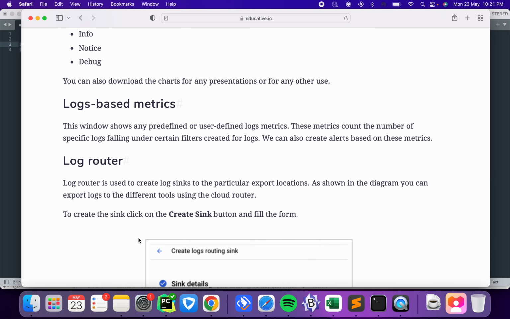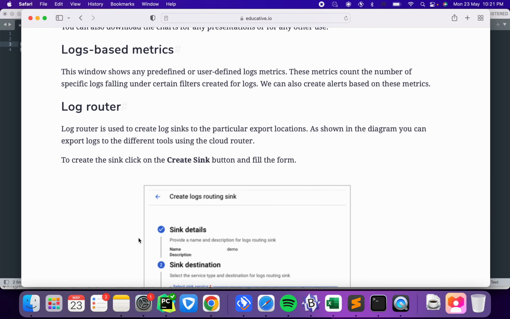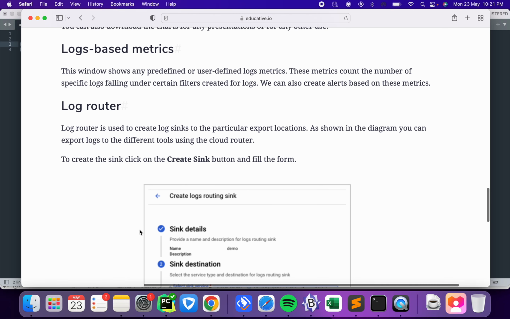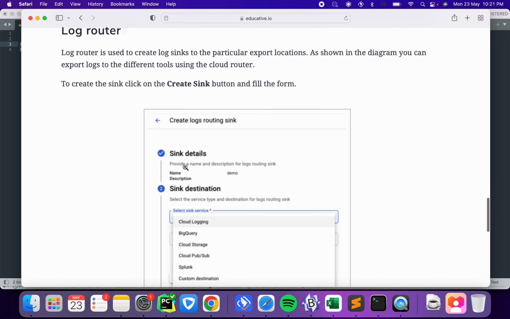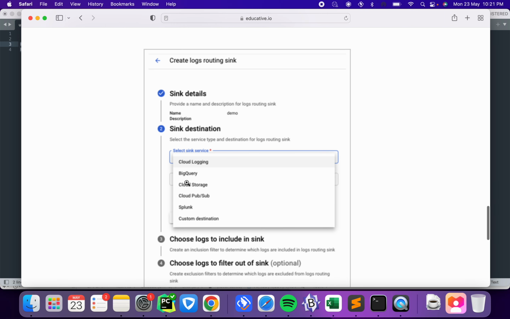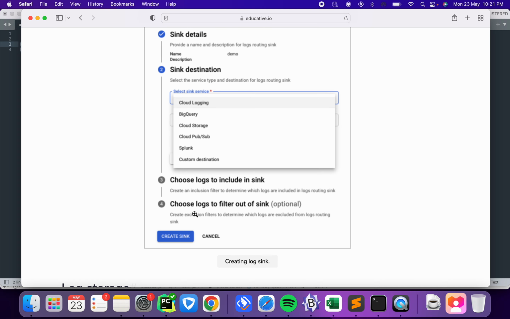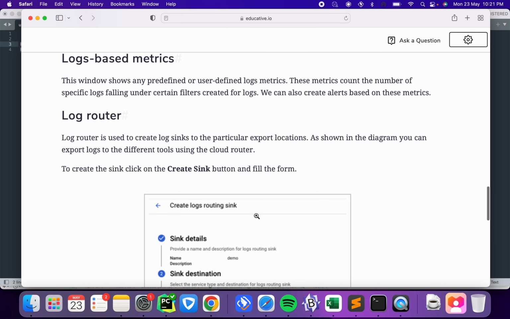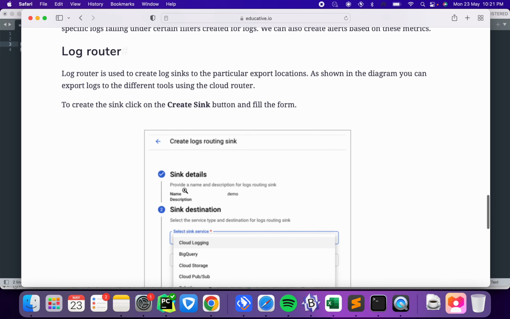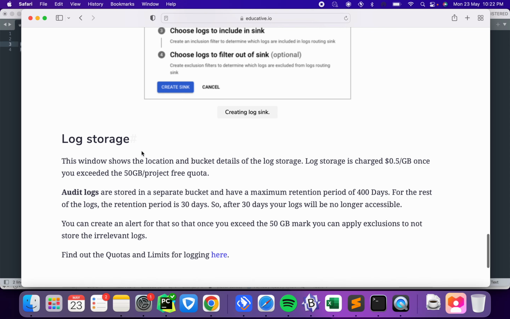Log router is used to create a log sink to a particular export location. So router means it will route. As shown in the diagram, you can export logs to different tools using the log router. So this is the sink in Cloud Logging. Choose the log, include sink, choose logs filter.